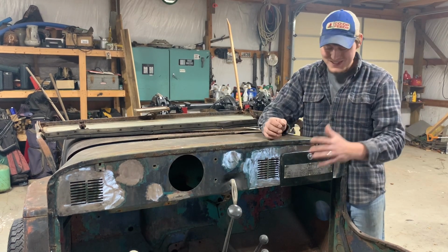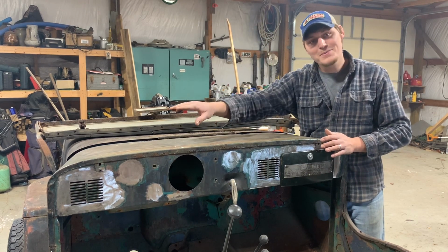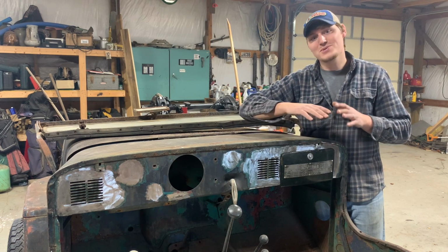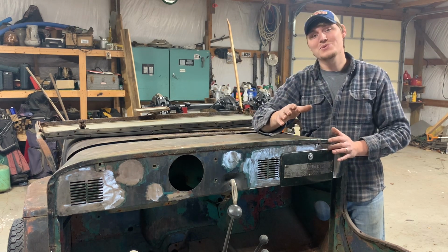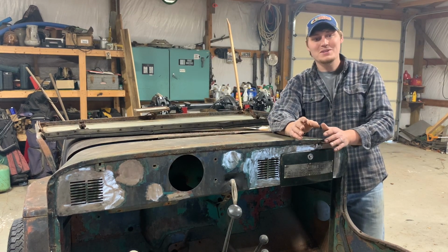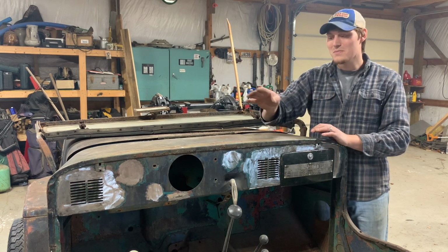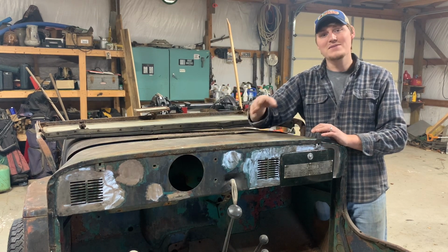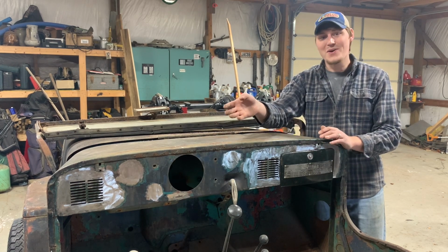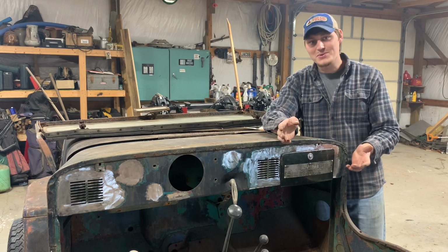So obviously this side went way quicker and way smoother than that side because I made some big mistakes on that side. I learned from them. This was a bigger panel. This was a lot more welding, but it went way smoother because I learned from my mistakes over there. Somebody told me one time that if you're not making mistakes, then you're not doing anything. So don't ever be afraid to try something, even if you're gonna mess it up. So the way I like to look at things is most of the stuff I work on is broke anyways. So is there really any way to go downhill from broke?